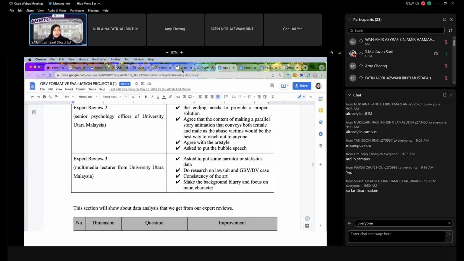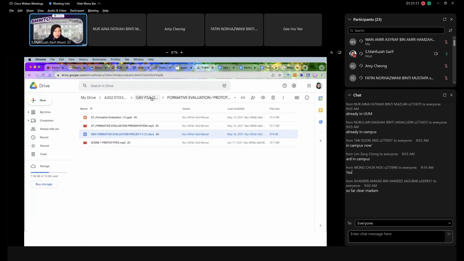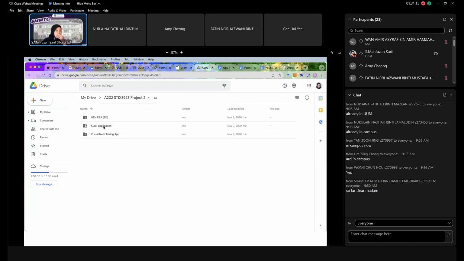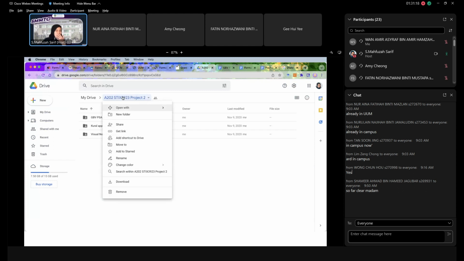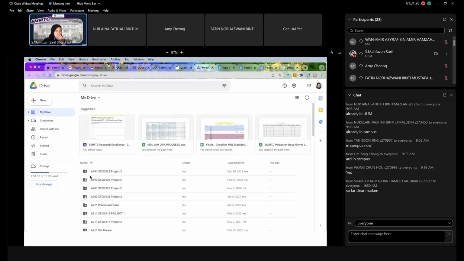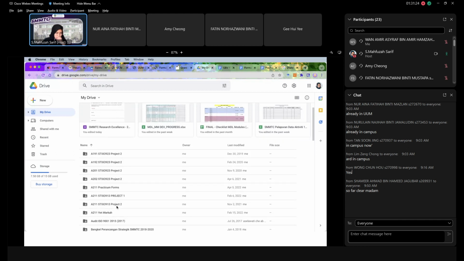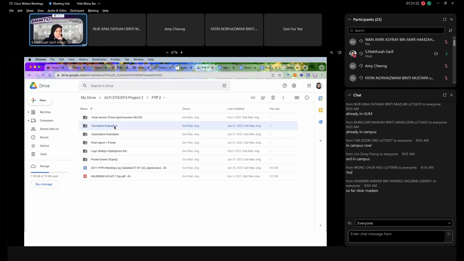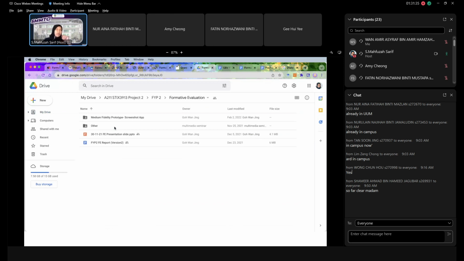Yang buat game saya tengok. Ada tak yang buat game? Ini bukan. 2. 1. Mungkin ke? Ini bukan game juga. Ini apa dah? Ini learning, macam learning apps, mobile learning apps.